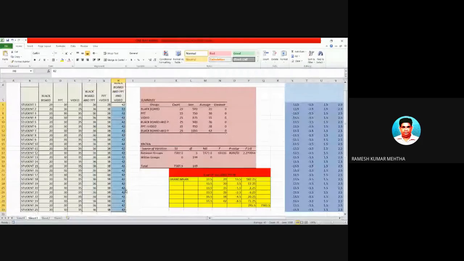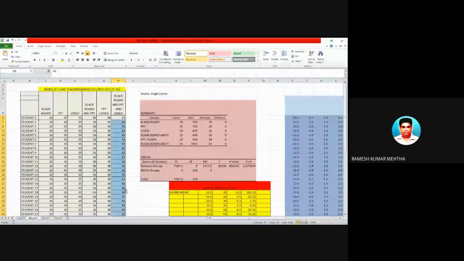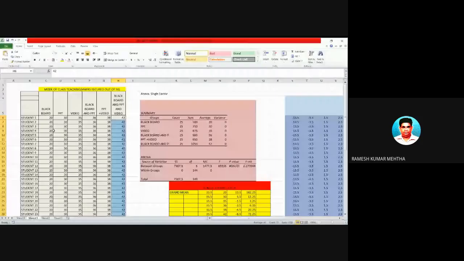So the question arises: is there a variance as far as marks are concerned between the different modes of classroom teaching? For example, is there a difference between the marks secured when PPT was used? Is there a substantial change in comparing Blackboard teaching to PPT teaching, and so on and so forth? So we want to find out, is there a variance between the marks of student 1 to student 25 in all the different methods of teaching which are adopted?